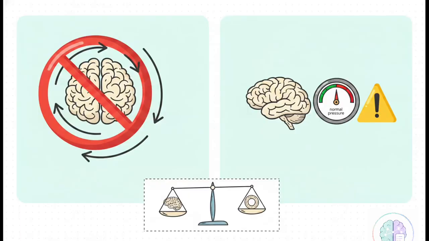Understanding the boundaries of this procedure is just as critical as knowing when to use it. Traditionally, communicating hydrocephalus is a strict red flag. It's a hard no for ETV, mainly because the core issue isn't a physical blockage, but rather a failure of fluid absorption somewhere else in the brain. But, there's always nuance in modern practice, right? ETV is occasionally utilized for normal pressure hydrocephalus, or NPH, though I should mention that remains a pretty controversial exception.